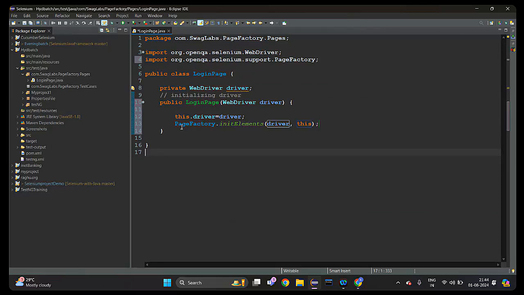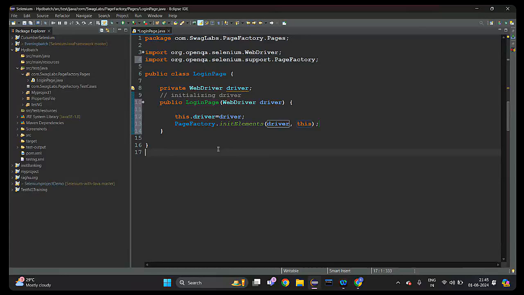Now, in case you are not providing PageFactory.initElements, there is a chance of getting a null pointer exception. If you are not initializing the page elements and you try to call any other method from this page factory without declaring this, it won't allow you, and it will give you a null pointer exception.